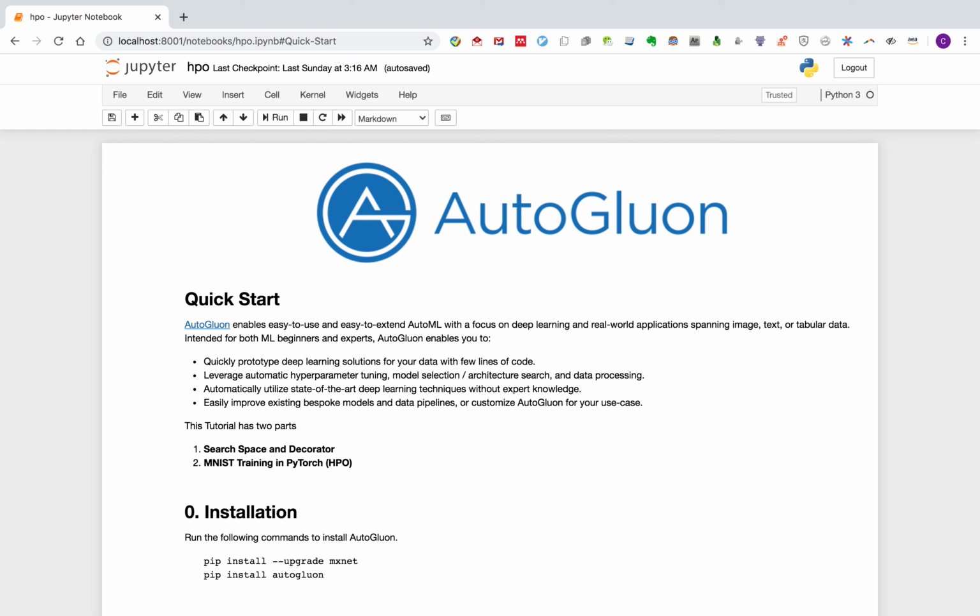So in this section, I'm going to briefly talk about how to use AutoGround to do hyperparameter optimization, which we call HPO. For deep learning methods, we usually need to train models on our dataset, and different combinations of hyperparameters will lead to different final performance.